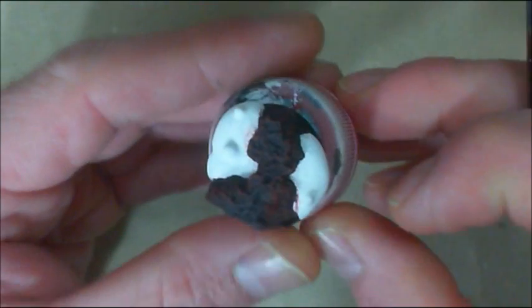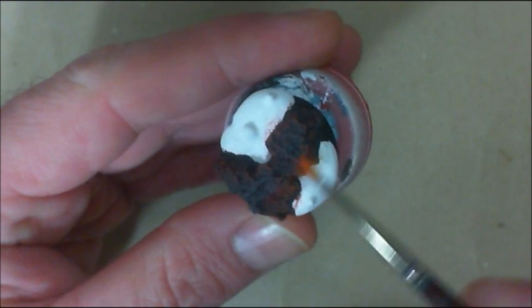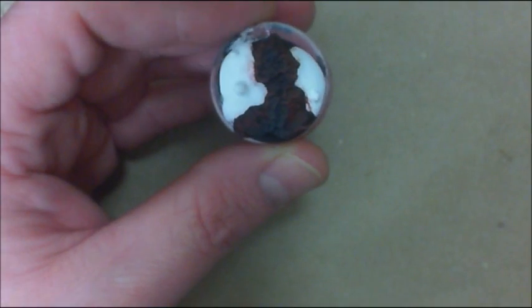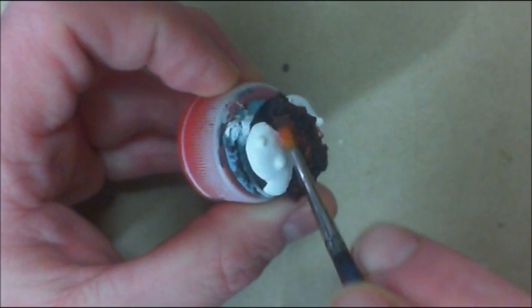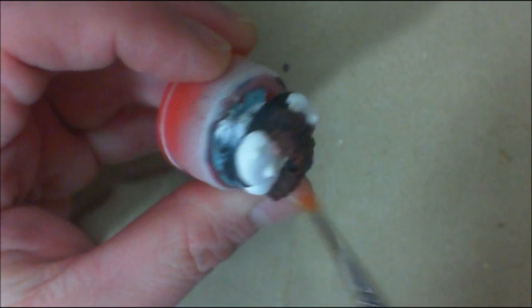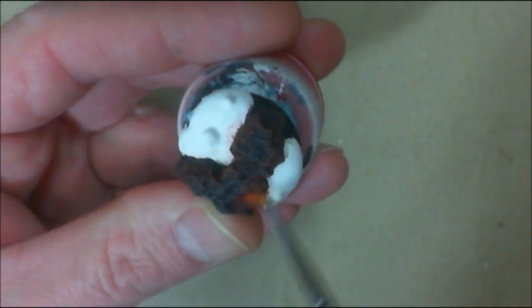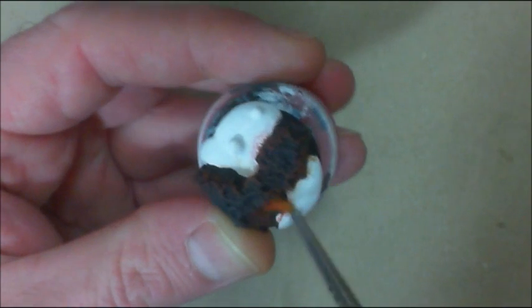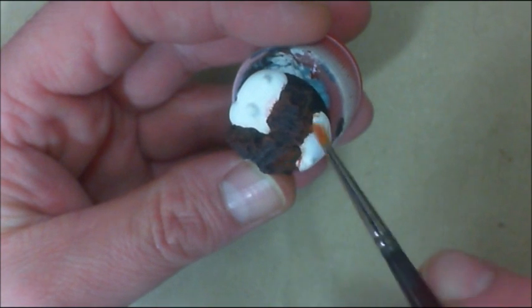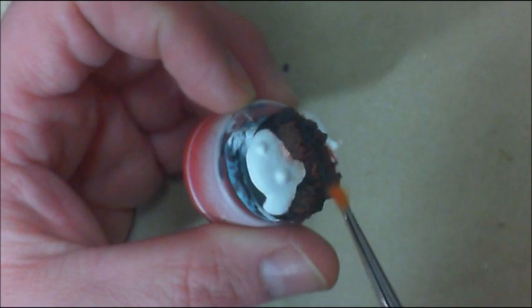Okay, I'm back. The next color I'm going to be using is the fireball orange, and I'm going to come down a little lower into the rock, like it's glowing just a little bit more, not going across the top at all, just down into the lower parts of the rock. As you see there, hopefully. Just trying to add some other color to the glow effect. Alright, be back in a second.